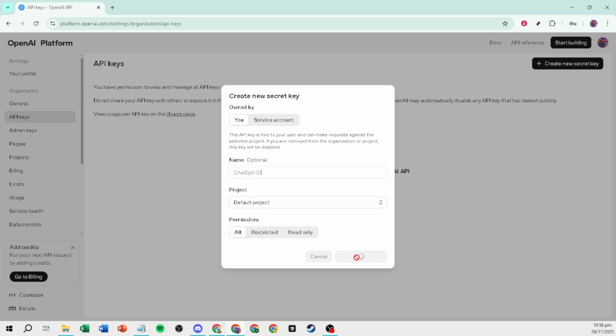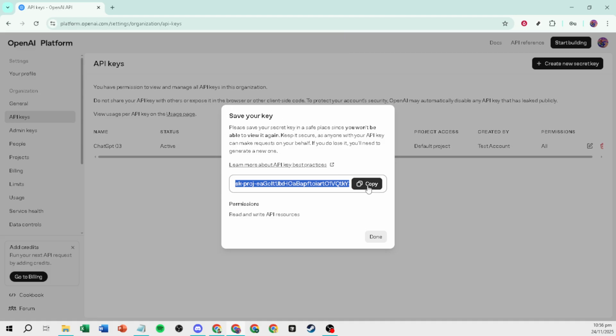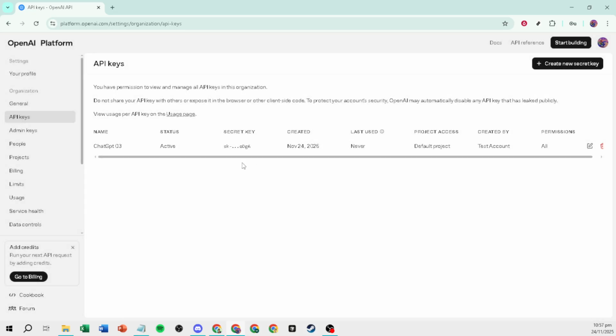With your name and project selected, the next step is to hit Create Secret Key. This action completes the process of key generation. Once you click this, the system will generate a new API key for you and display it on the screen. Be sure to copy this API key immediately and store it securely, as it may not be displayed again for safety and security purposes. You can now integrate this key into your applications to begin using the powerful functionalities of ChatGPT. And that's it! You've successfully obtained your ChatGPT o3-mini API key.